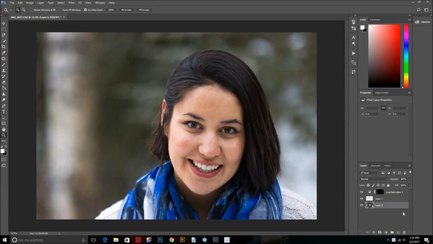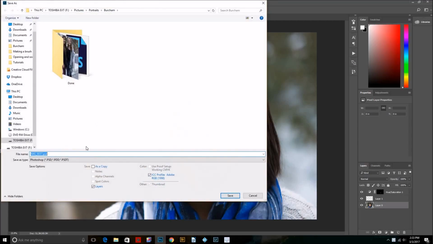Alright, so we're done with the basic edit that we're going to do here today. What I recommend doing is saving two different files here. So you'd save as, you can save it wherever is convenient. I would make sure to save this as a Photoshop document as the type. That way it saves the layers and adjustments. You can go back and re-edit, if you will.